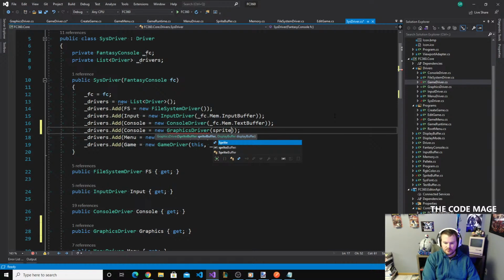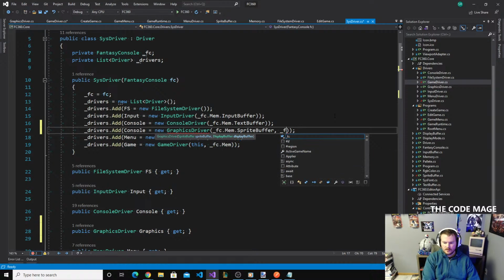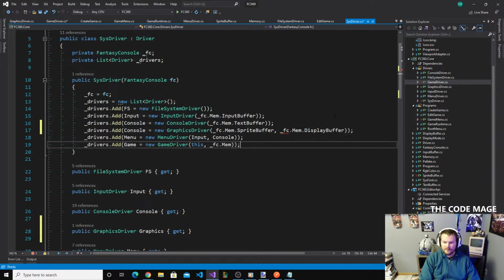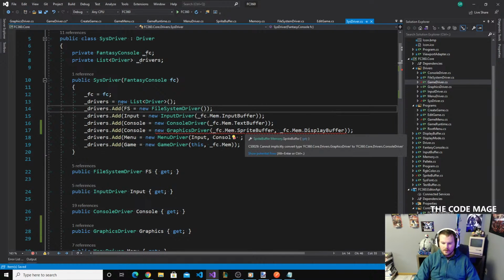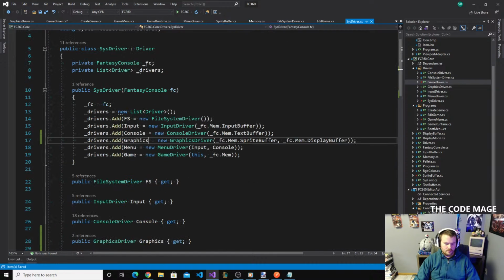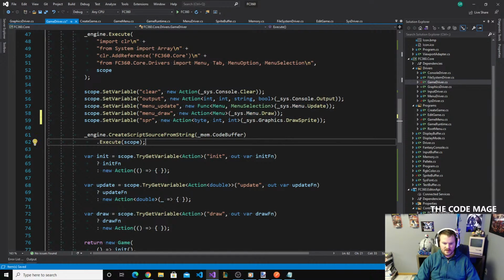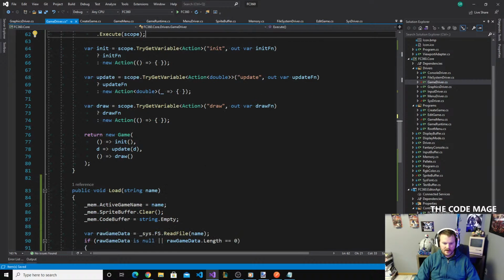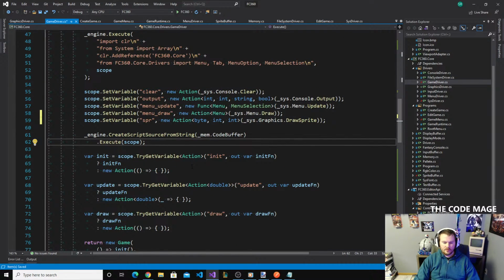It's going to sprite buffer. And let's see. Sprite buffer. There. That's that there. So now I should be able to have a Python program that says draw a particular sprite at a particular location, and that should theoretically work.